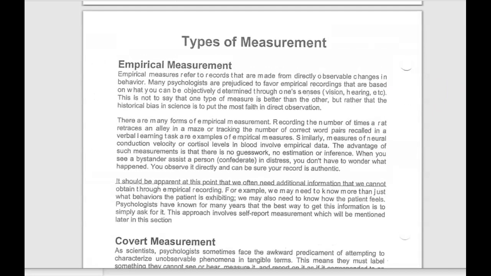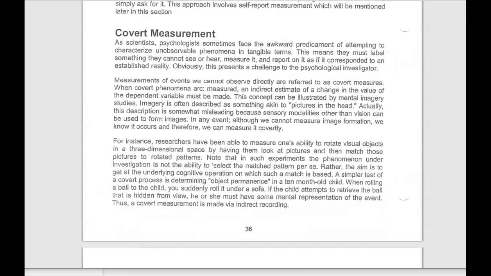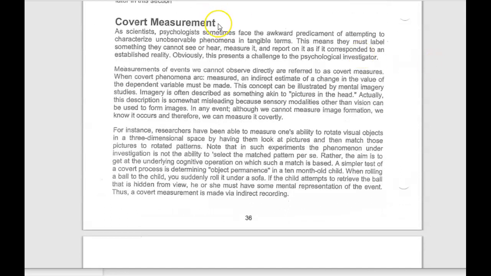So, which one are you going to use in your paper? Well, I guess it depends on what your topic is and what your hypotheses are. Empirical means that you are going to measure something that really exists. Oh, I had 33 people turn in their surveys. I had 17 people who were wearing, I don't know, open-toed shoes, something that you could really legitimately measure. But covert, you have to uncover their knowledge level. Uncover something that really is true.